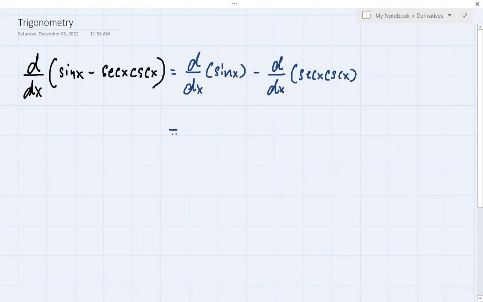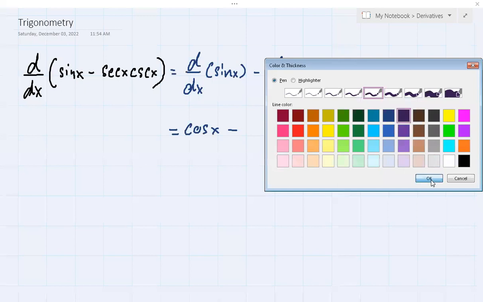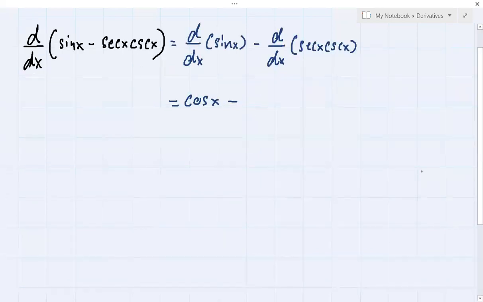If you're going to take a look closely, sa first term, we have only one function. On the second term, we have two functions. So, ibig sabihin nun, gagawin mo tong product rule kasi magkadikit silang dalawa. So, let's start with the first one, yung sin x, which is the easiest. Ang derivative ng sin x ay, syempre, si cosine x. Minus, kunin natin yung derivative ng secant x times cosecant x. So since both of them nakadikit-dikit, we will use product rule of differentiation.